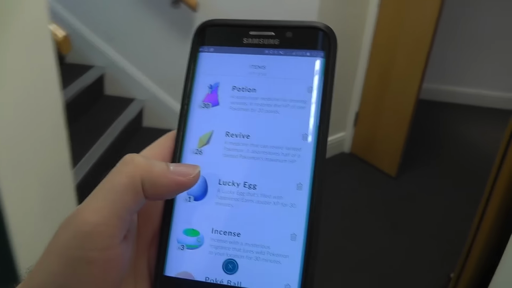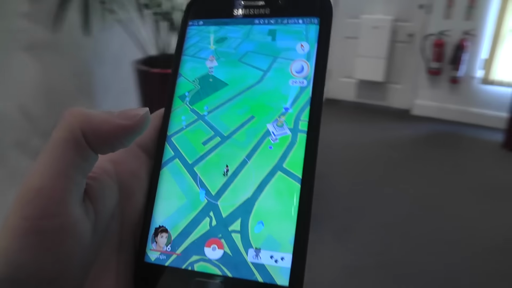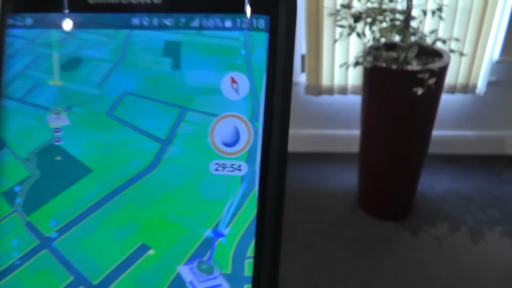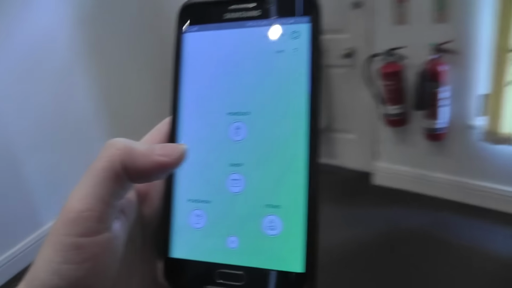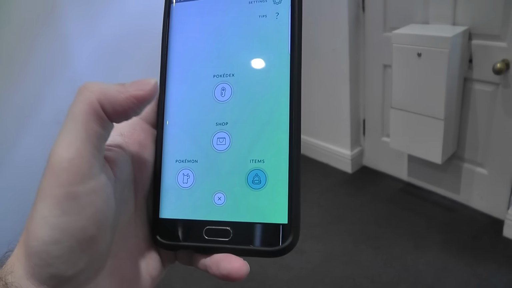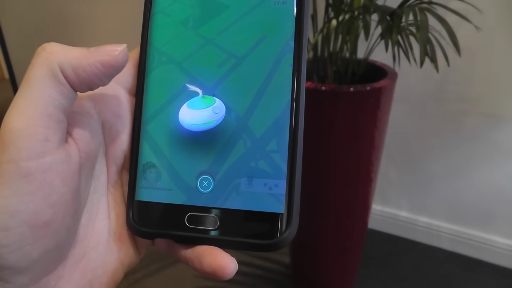Whew, luckily we survived that encounter. Let's pop a lucky egg for a little bit of extra XP. There we go, as you can see, 30 minutes. Now, this decays whether you've got the app open or not, so don't waste it by not catching stuff or exploring while this is engaged. And also, let's pop an incense.